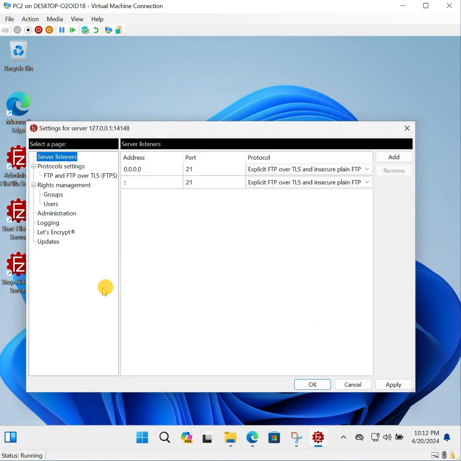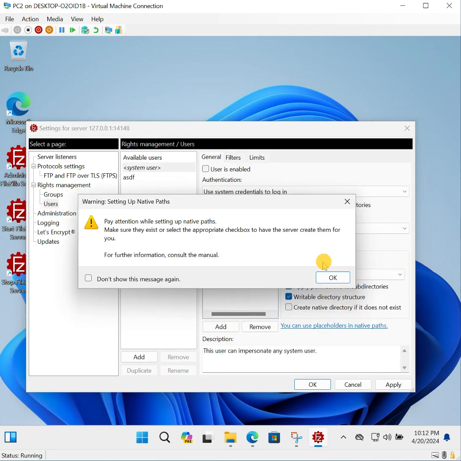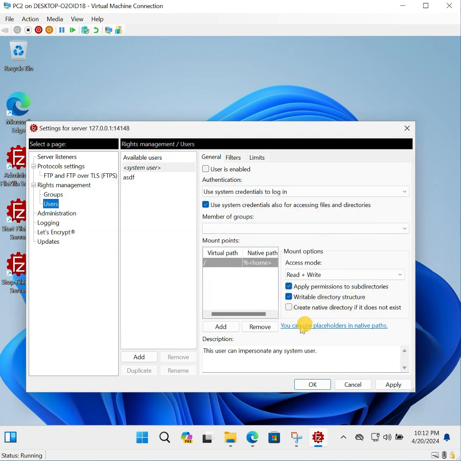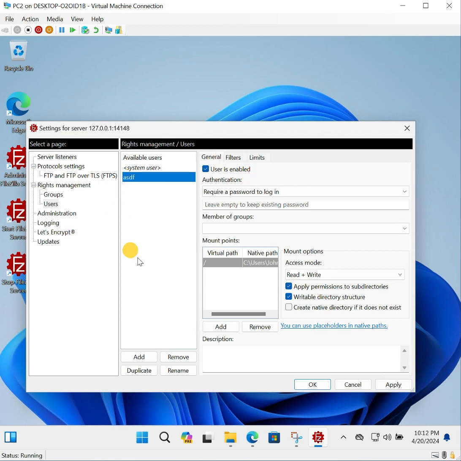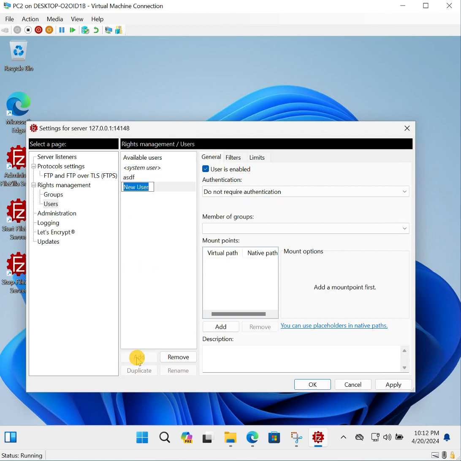Now to configure it, you click on server, go down to configure, and the configuration settings window will come up. What we go into is users. You can just ignore this. I already have one user set up here, but we're going to do a new one for this purpose. So you go to add, and you can give the user a name. I'm just going to call it user.